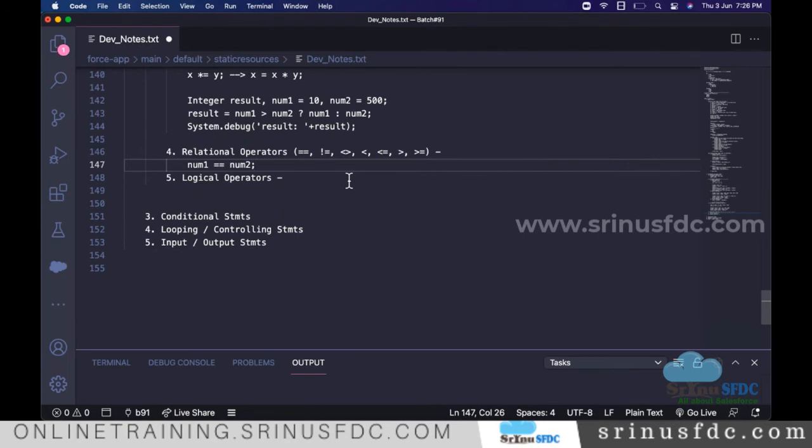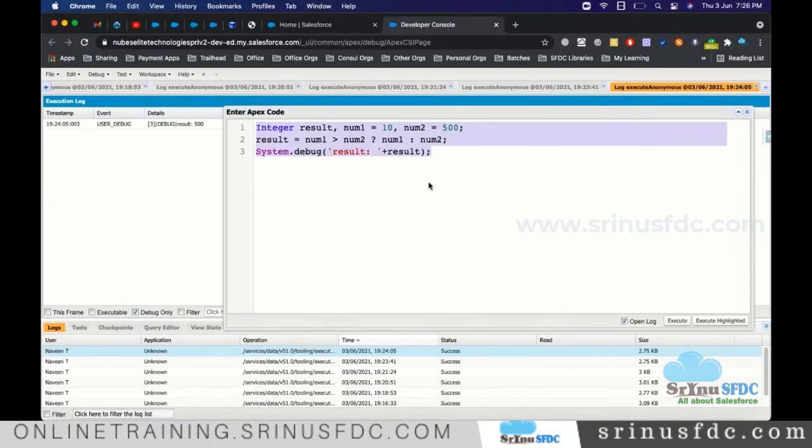Ultimately all these things will result in either true or false. Maybe for you to understand, say we have two numbers and I'm checking equal to, we are comparing equal to. In the log it will print like this: equal to, colon, and after that the result, but appending the boolean like this is not supported. So let's say simply I'm just doing the comparison.